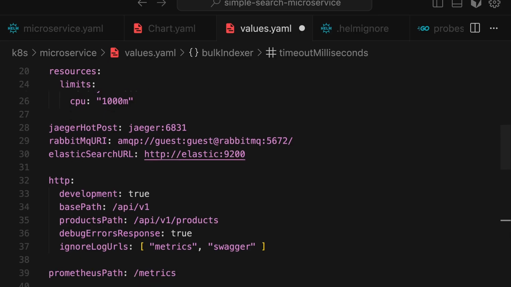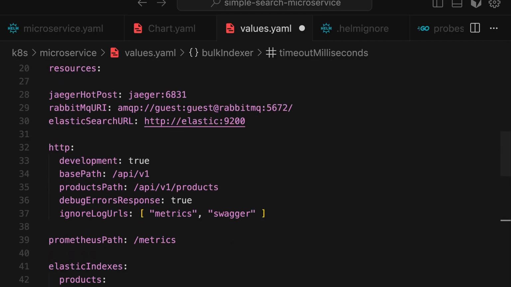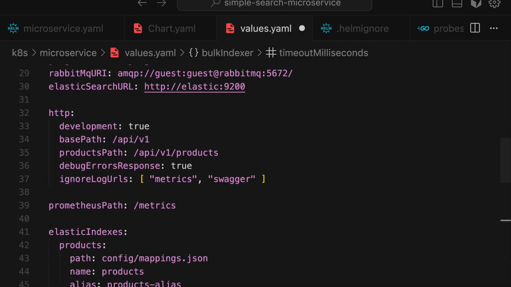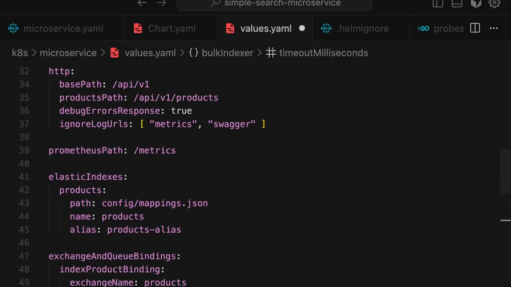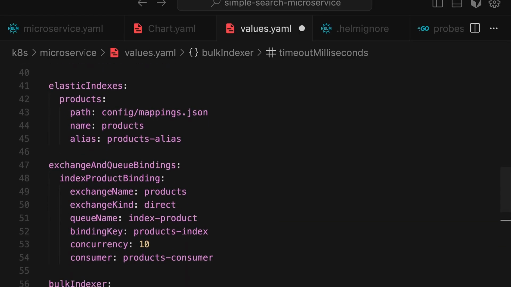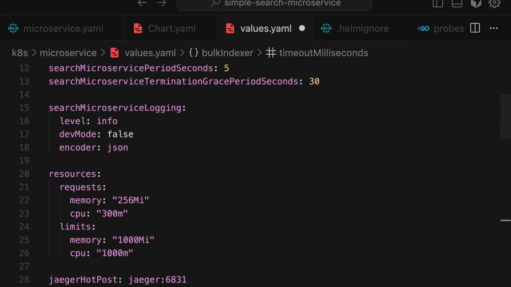And then what should be our products path, though we can change it in our config. And debug error response, and the things that we need to ignore for calculating metrics, Prometheus path and Elastic indexes, things that we have. Everything I can just add in this way so that I can use it.